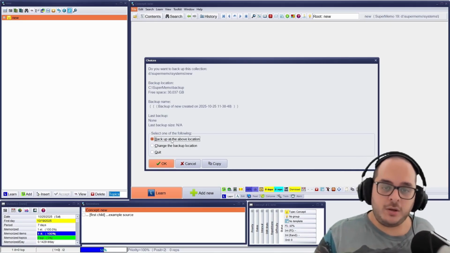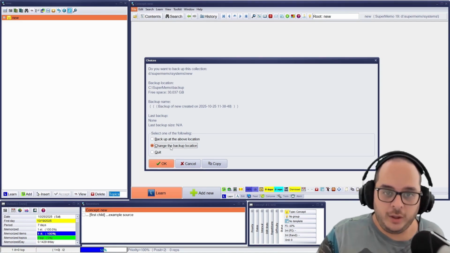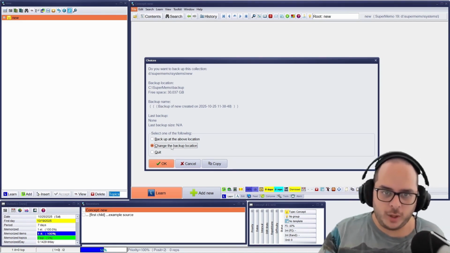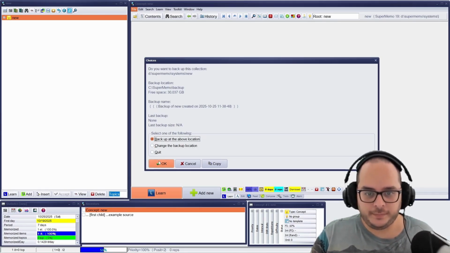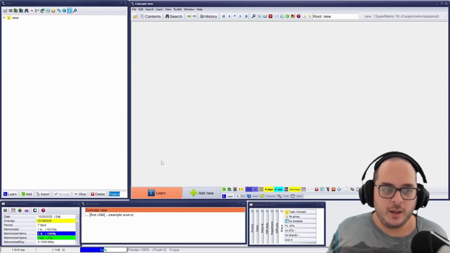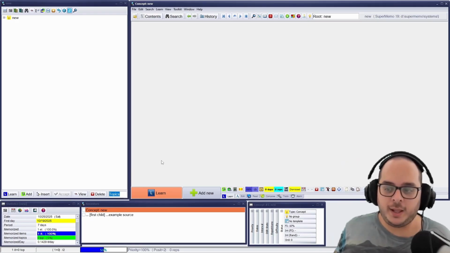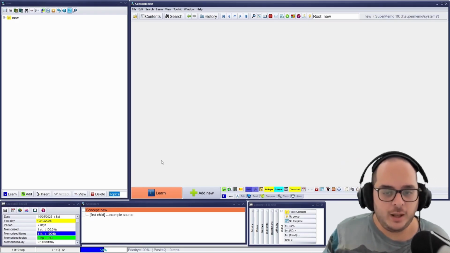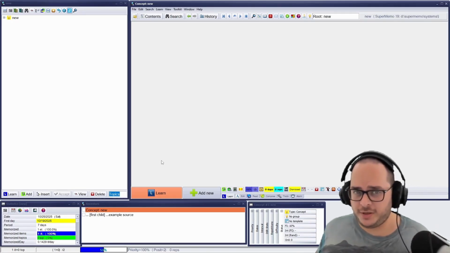Nice. So it's okay, let me back up here, or I can change to a different place. I want a different drive that I have just for backups. I don't want to use my C drive, right? Awesome. I will just back it up here. And you can see now it's super quick, because this collection only has 2 elements, but it has done a full copy. Every single element, every single file has been copied. This is extremely efficient.